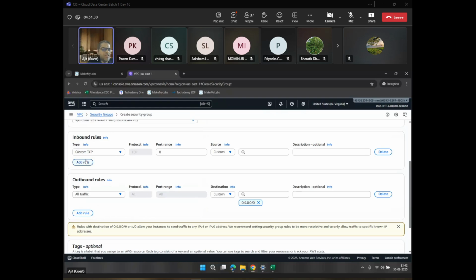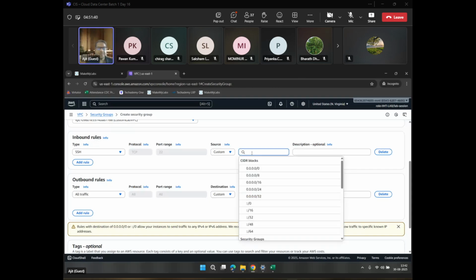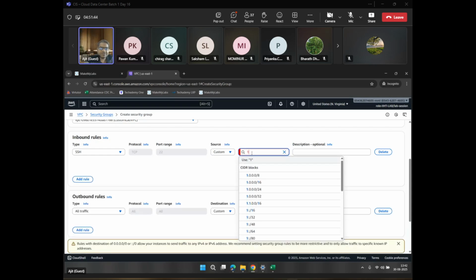I'm gonna add an inbound rule. I'm gonna select SSH. And now instead of any IP, I'm gonna specify the subnet of my public subnet, that is 10.0.1.0/24.